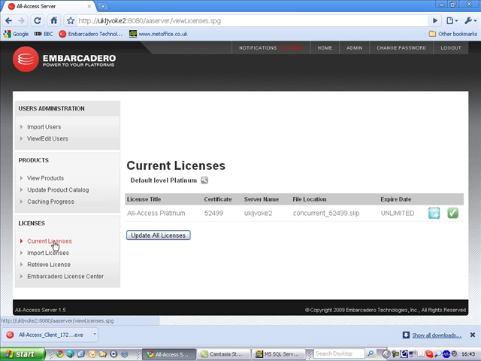If we look at the licenses that are available, this is the heart of what you've got and the power that you have with regards to the different users that can gain access to the All Access server and can currently use any number of tools that you've got available to you.